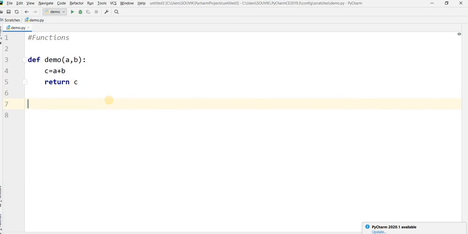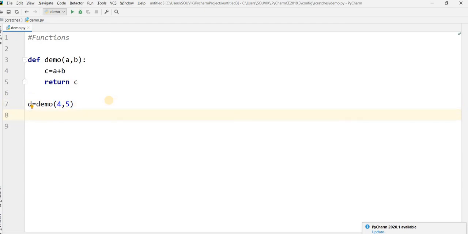Okay, now if we call the function with two values, we have to keep that result in another variable, because the function is returning one value. Keep that in your mind.